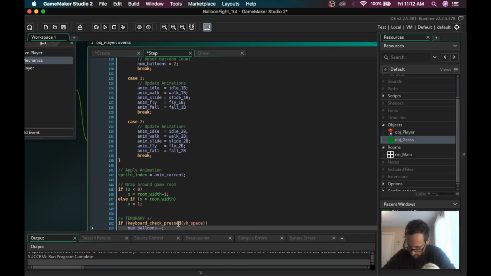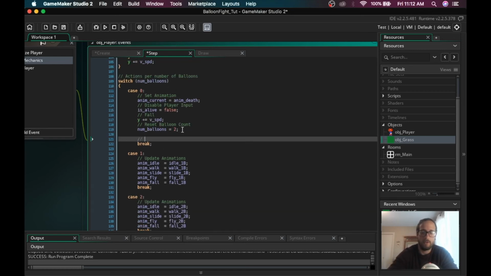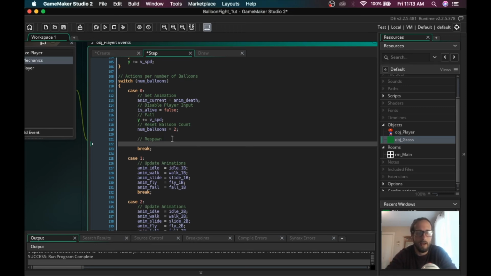I think we actually did forget something. We did forget one last thing, or rather I forgot. Here we're going to trigger a respawn. This is why this needs to happen outside of the is alive, so we can keep checking this condition even though the player can't control anything.